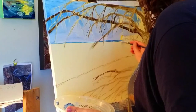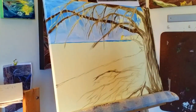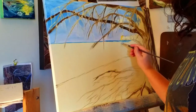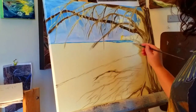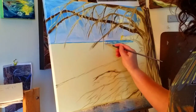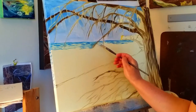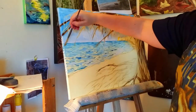We're starting to work on the water at this point, and I like to start on the horizon line, which is the line where the sky and the ground, or the water in this case, meet. Most often the horizon line water, that part will be the lightest blue or whatever color the water is that you're deciding to do, and then as you get closer it tends to get darker. Now, that's not a firm, hard, fast rule.